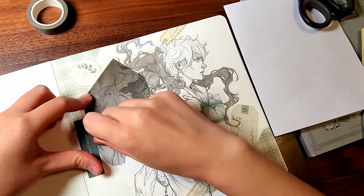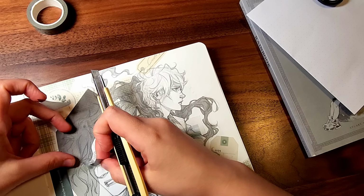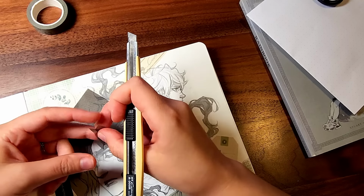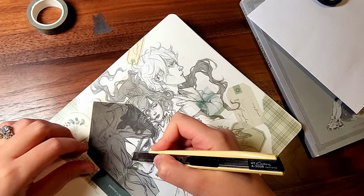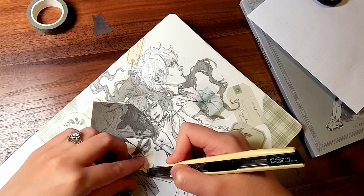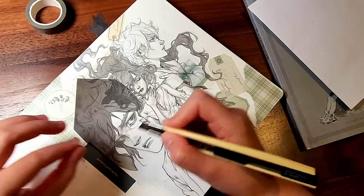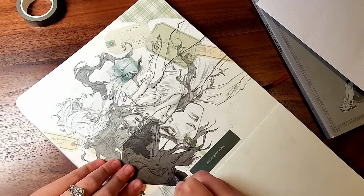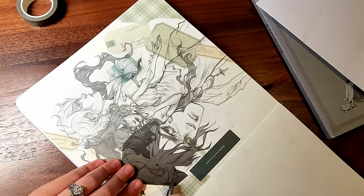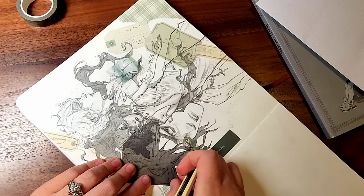But this time went a little bit better, probably because the piece was bigger, so it just had more paper to cling to. But anyways, I'm still really having a ton of fun using Screentones. I kind of regret not buying more fun, interesting patterns that are different, because every time I flip through the Screentone sheets that I got for my trip to Japan last year, I notice that they're all kind of boring. They're either subtle gradients or slightly smaller gradients, but basically they're all just solid or gradients.